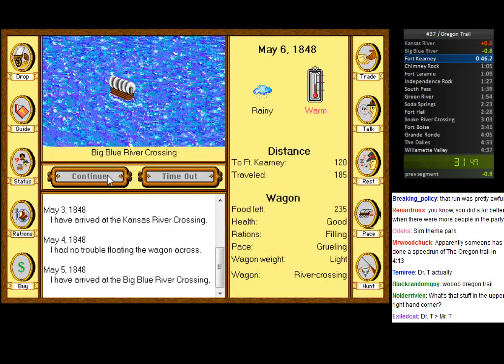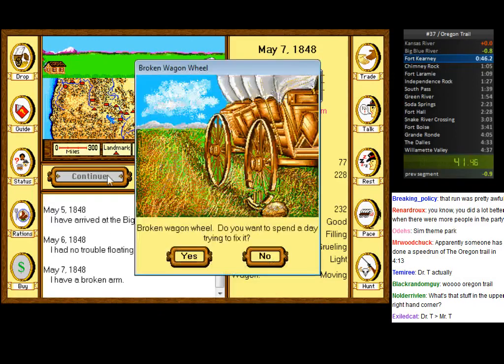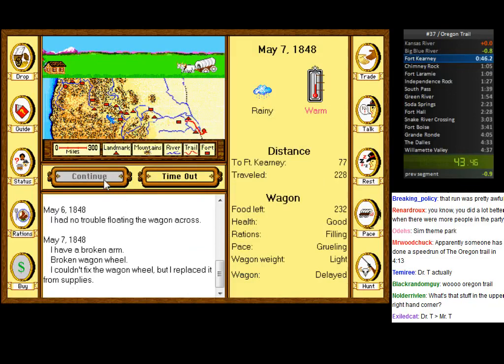The speedrun of the Oregon Trail in 4:13 you see on YouTube is for the DOS version, which runs at a different speed than this one. So you can't- oh crap. That broke. You can't directly compare them, I don't think.